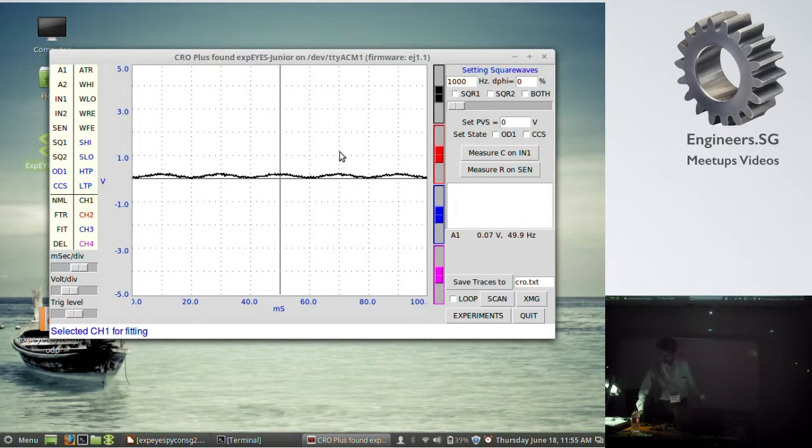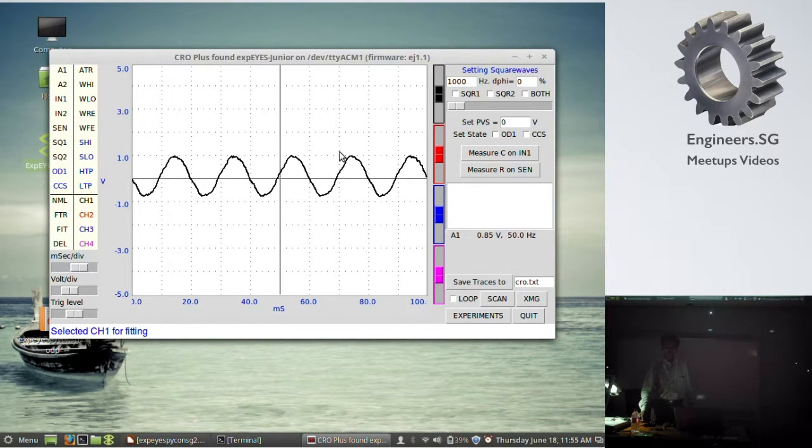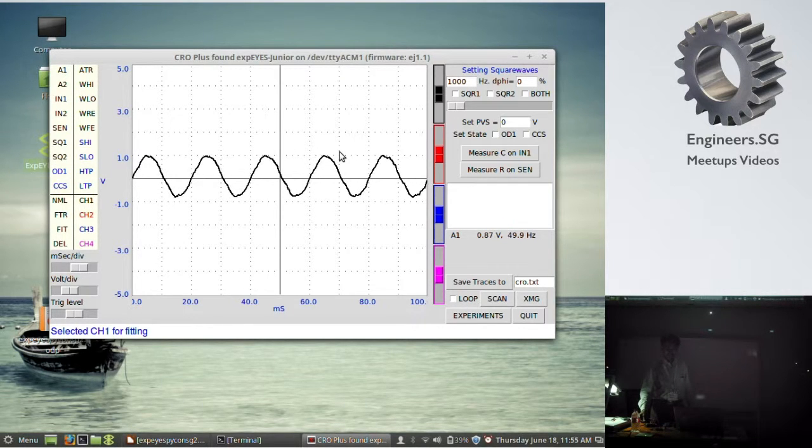Now, if I just hold this wire in my hand, you can see that the amplitude of the signal is increased. And if I leave it, again the amplitude is decreased. Right? So it feels as if I'm generating electricity here. Now, there is a lot of scope for discussions and understanding what exactly is happening. You can ask many questions to students and definitely they will respond with positive answers if you give them something like this to play with.